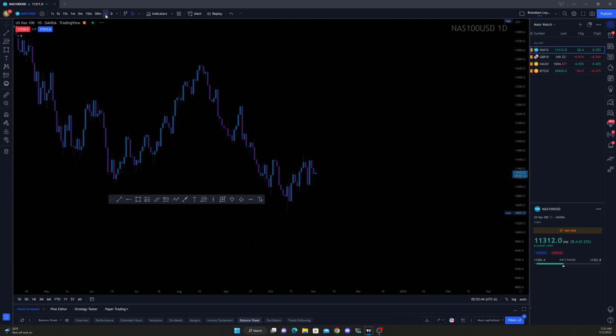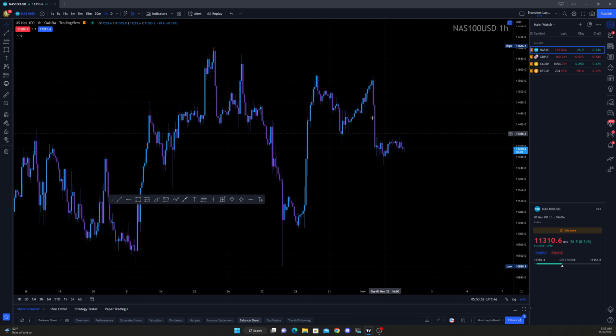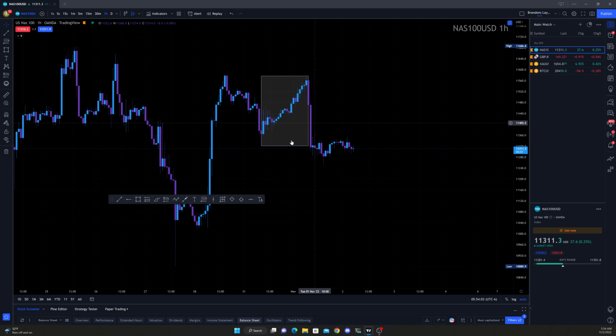All right, so we're going to start up at the hourly. Looks like price has been pretty crazy, starting to move up. Now we're starting to go down into some bearish price action. So what do we want to see? Well, we're starting to move like this. Ultimately, I think we want to find a way to continue short.